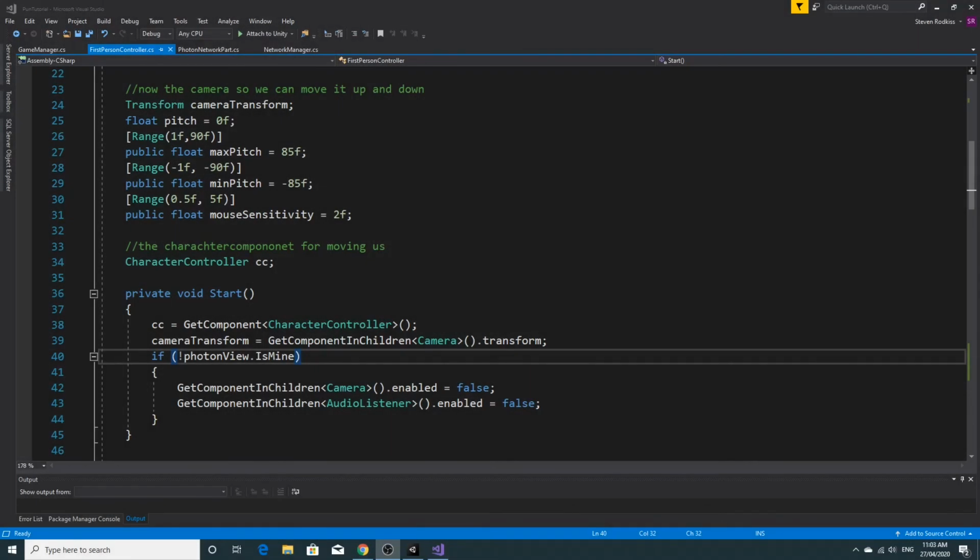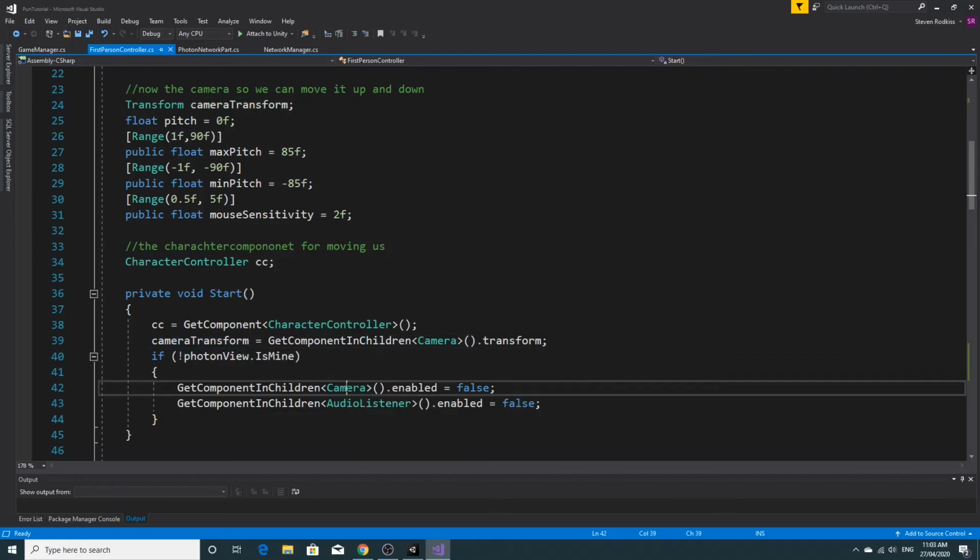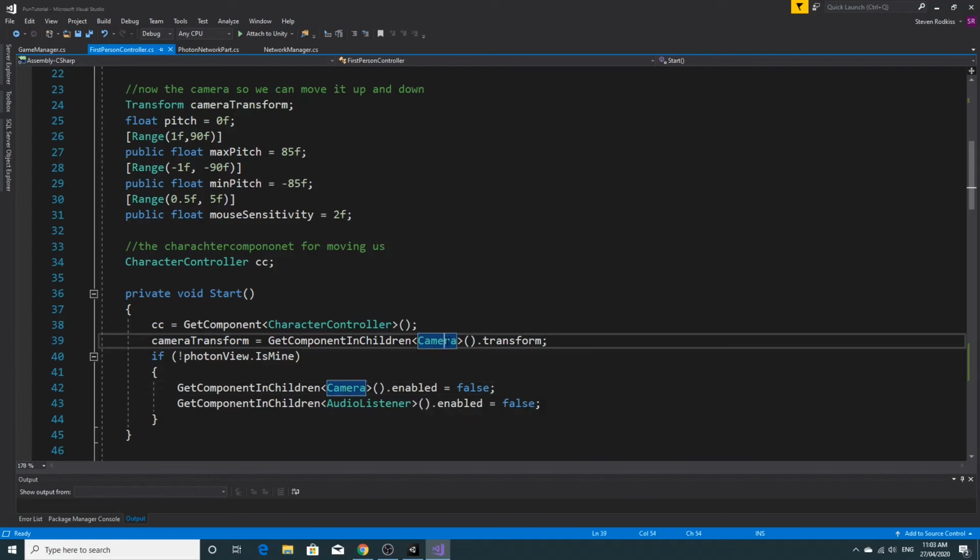So after building it, I found a bit of a bug. Things still worked, kind of, but there was a debug message coming up. I tracked it down, and I have a way to fix it. So if you stick with me, we'll get through this. The issue was kind of a timing issue, in that in start we get the camera transform, but unfortunately, because the camera is sometimes disabled, it can't find the camera by its camera component.